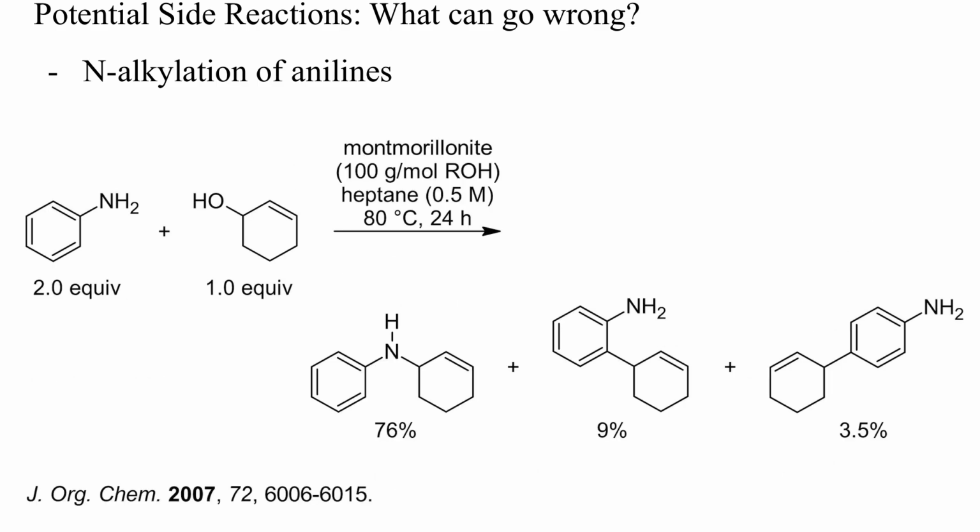Also, anilines are sometimes alkylated at nitrogen by alcohols. In the example shown here, a mixture of products resulted when aniline was heated with cyclohexanol and an acidic clay in heptane. With aldehydes and ketones, imines are formed that can rearrange to alkylarenes upon heating with an acid. But if reducing agents are present, imines will be reduced to amines. The reductive alkylation of amines at nitrogen with aldehydes or ketones is an important strategy to prepare amines.